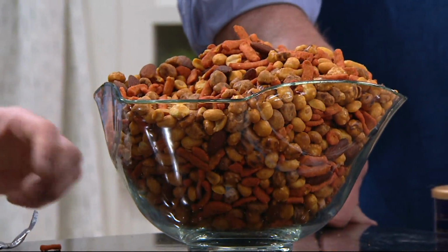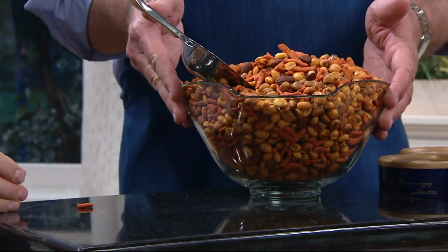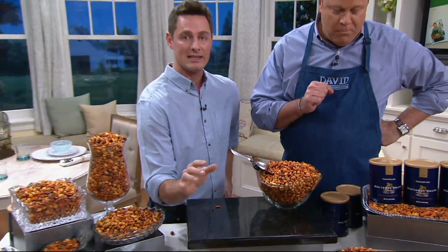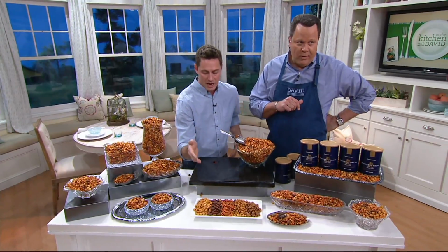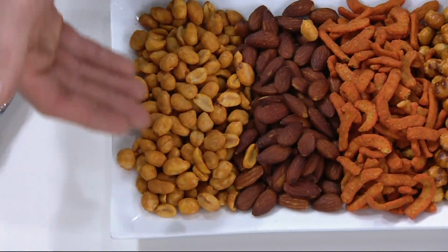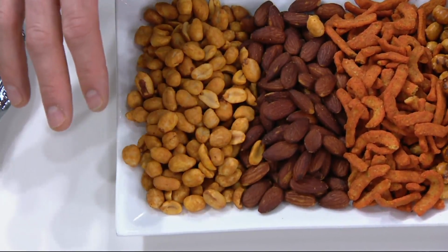Can I show you the special ingredients once again, David? Please do. Here, I'll just hold this while you do that. I'll show you down here with the 5 different ingredients. It creates a flavor profile that's unique to really any kind of mix that I've ever seen. Starting with the Georgia Runner peanuts that are dry roasted, so they're not oily at all. You're not going to see a lot of wet oil on this. This is dry roasted and seasoned.